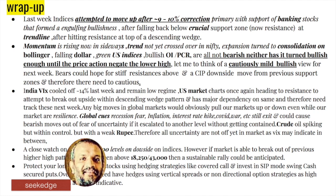So, the medium term: 16,650 and 36,800 are the lower levels for the Nifty and the Banknifty. 18,250 and 43,000 are what you would look for on the Nifty and the Banknifty on the upper side. In between, we are doing nothing but consolidating. Whether you have a bullish engulfing day one day and a bearish engulfing another day, it doesn't matter. We are just consolidating as long as these levels are not broken on either side. That's your medium term, which consists of multiple weeks, not a week. The weekly levels we have already seen from the option interest and also the charts. Keep that in mind.